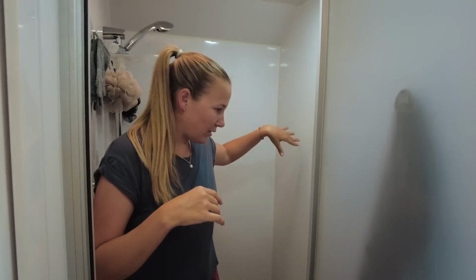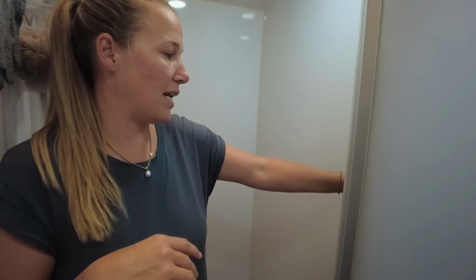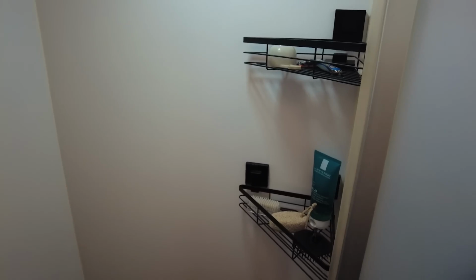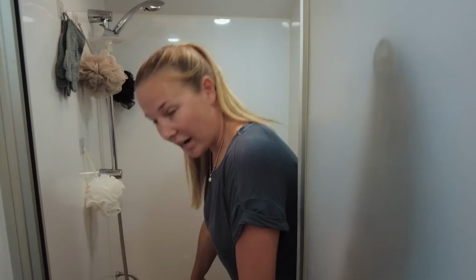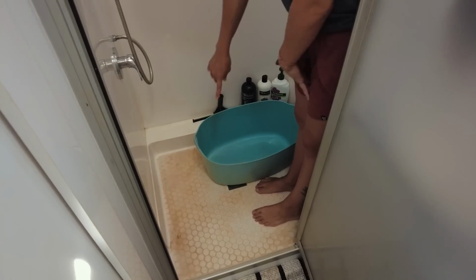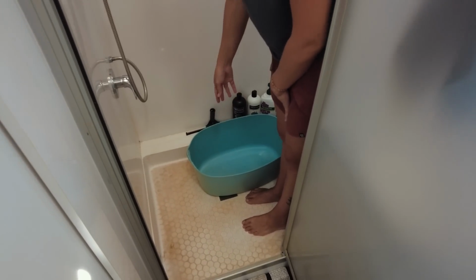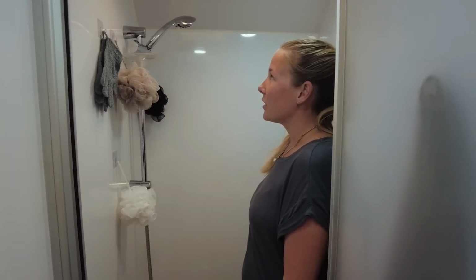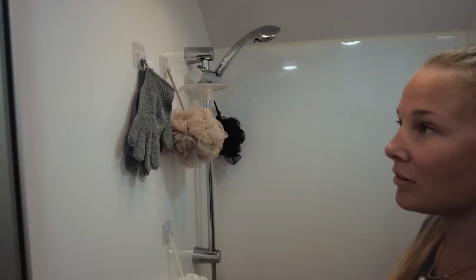We've got a couple of little shelves in here, which we've had since the beginning, just to hold bits and pieces and stuff. Since Jack has got bigger, we've upgraded our bathtub for him. So that's now a bigger bathtub. It used to be a little round one because we left when he was only 6 months and he's 2 in 2 days. So yeah, and just our puffs and stuff. So this is all done really well.